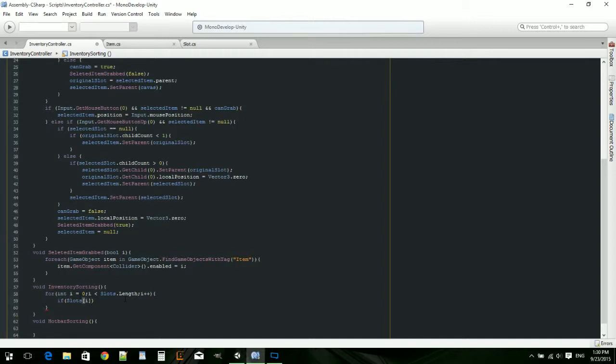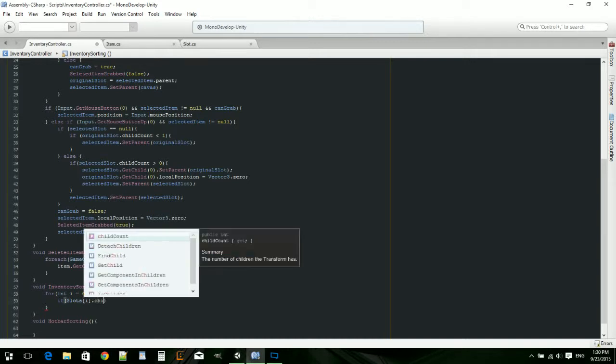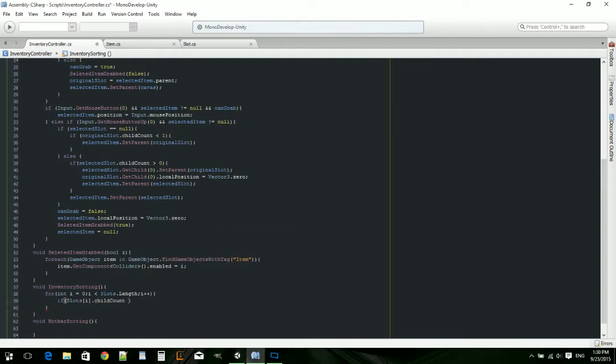After the first loop, it'll equal 1, and then this will equal 1. That's why we use the same integer right here, so we can loop through and get all of the slots. So dot child count is less than 1, which is seeing if there are any children in there. If there's no child in there, this will equal true. This will run.